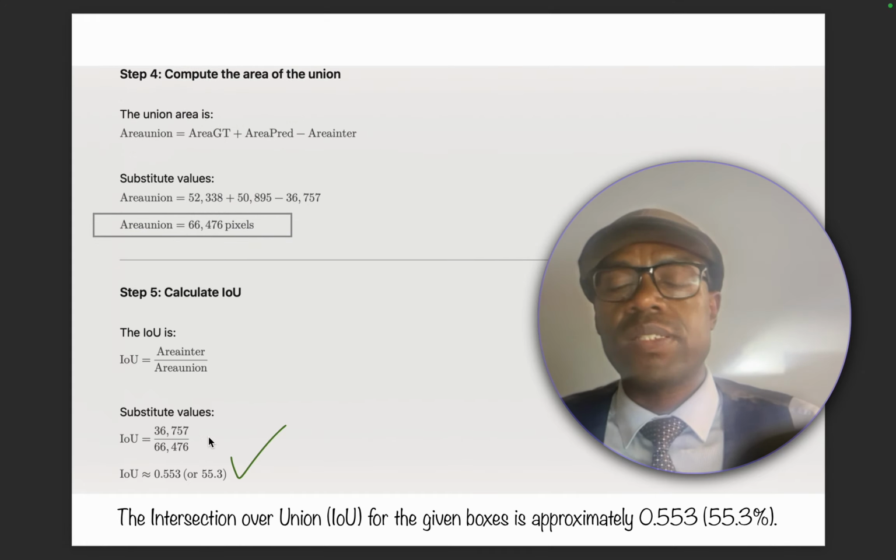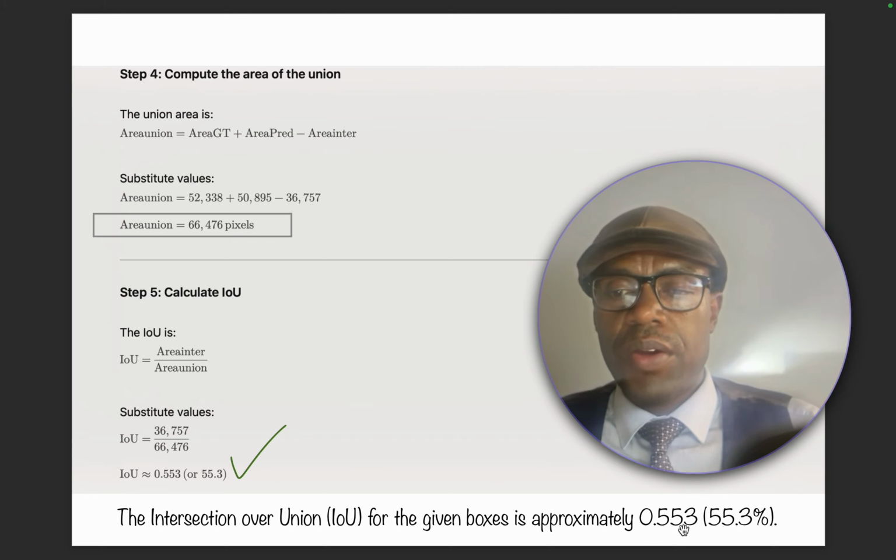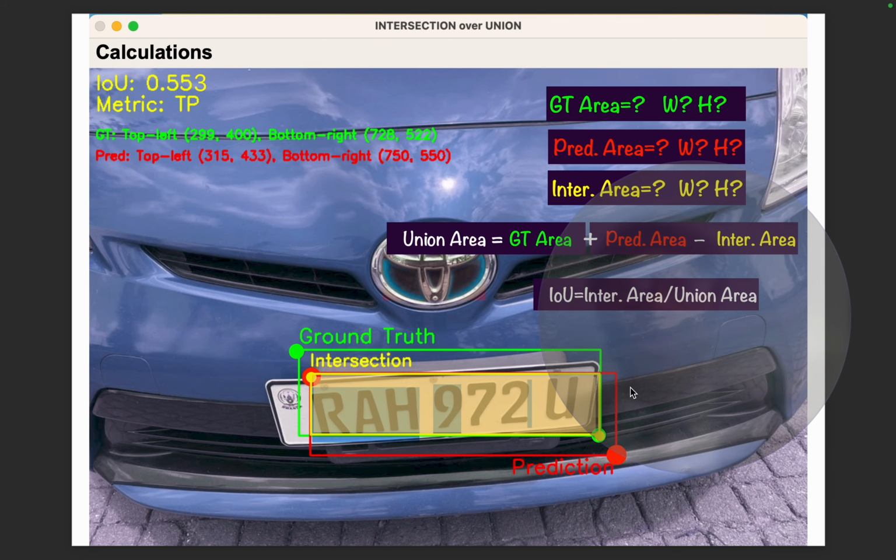So we just make the calculation, and this is the IoU. So the IoU is 55%. This is what an IoU of 55% looks like.